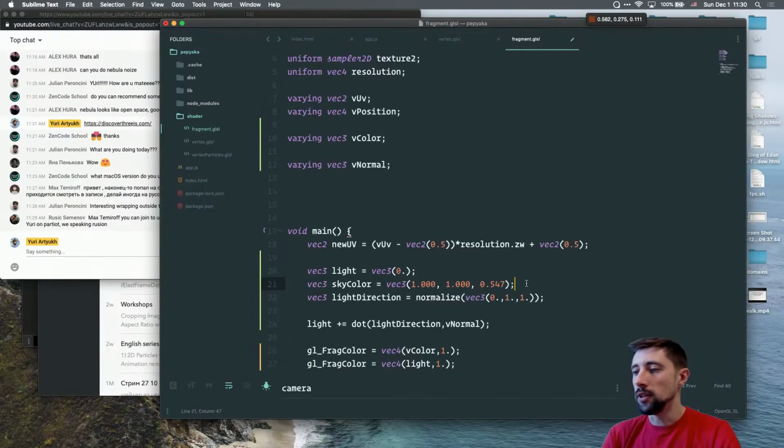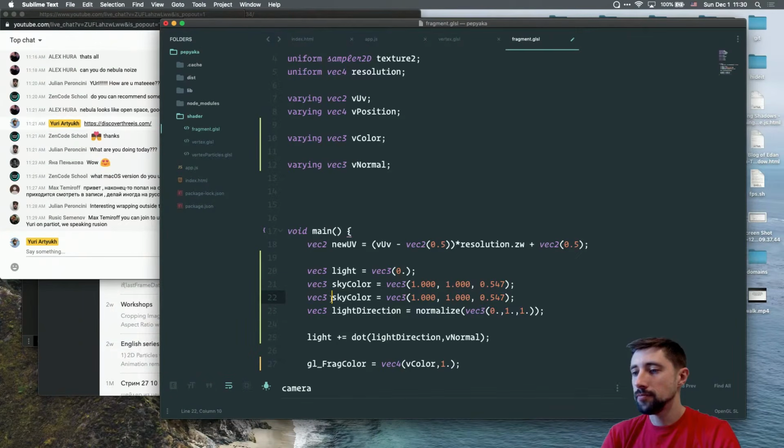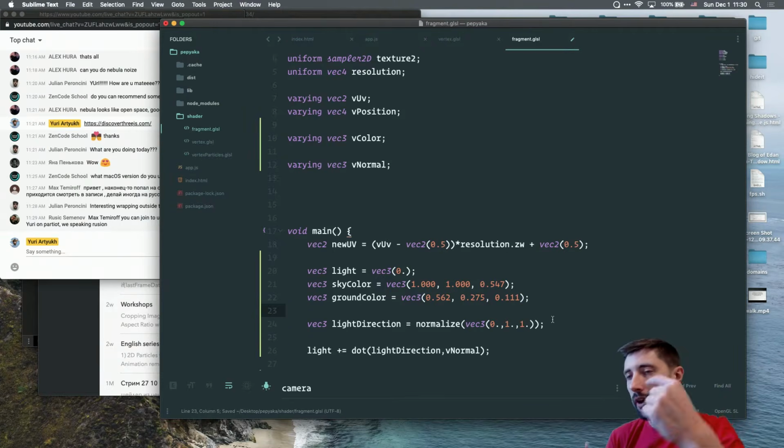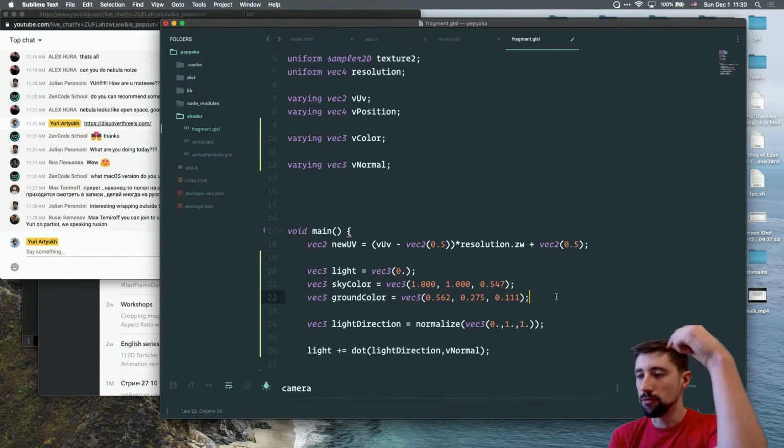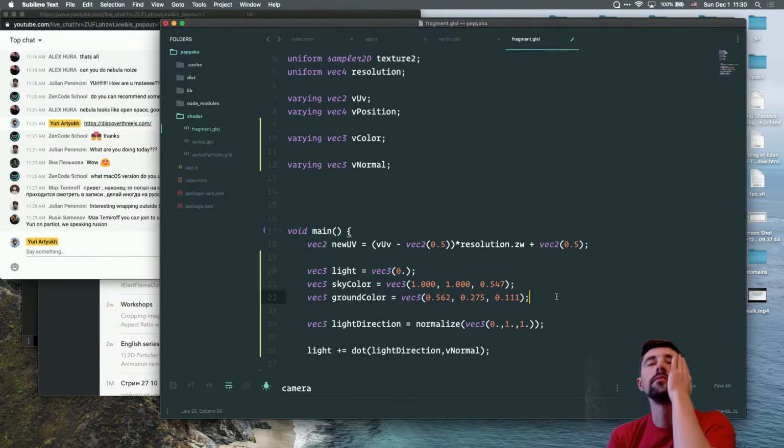It's gonna be the ground color. So the object is lighted from both locations, both directions. It gets the top color from the, how do you call it? From the sky, and the bottom color from the ground.